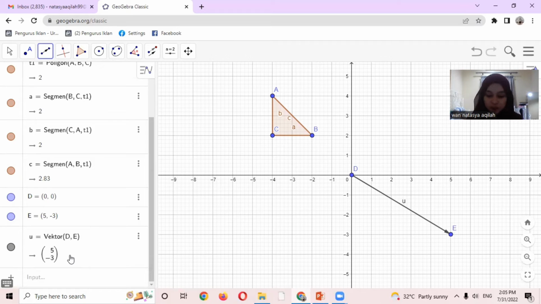Since you have drawn the polygon and the vector, you are ready to translate this polygon. Next we go to the transformation menu and we choose translate by vector.